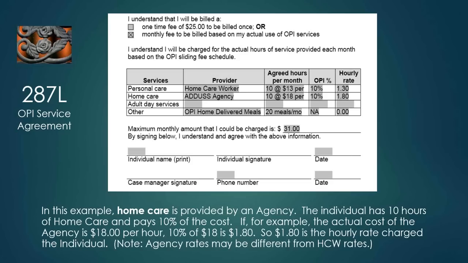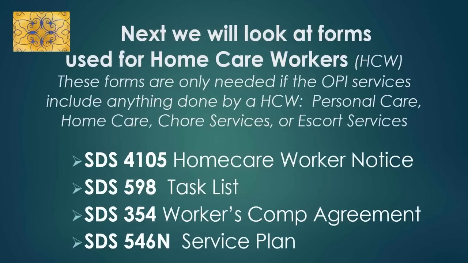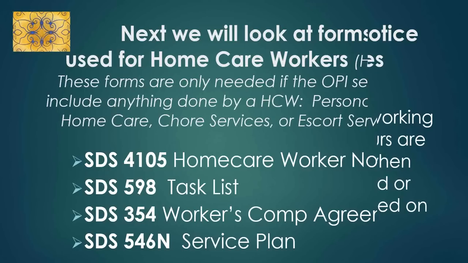Okay, so let's go beyond these next few slides and beyond the questions. What we're going to do next is look at some forms that are used for home care workers. Now, those of you who use agency exclusively will not be using the home care worker forms. And for that reason, I'm going to be going through them relatively quickly.